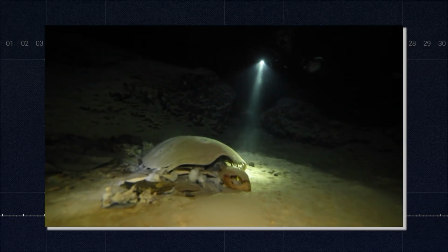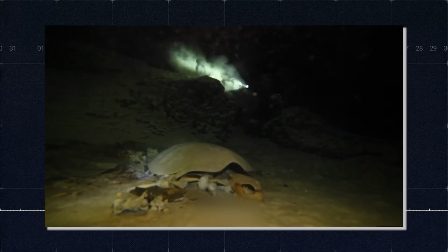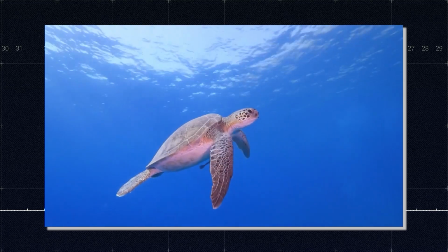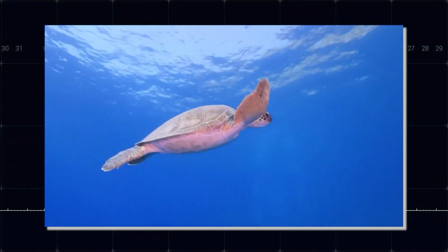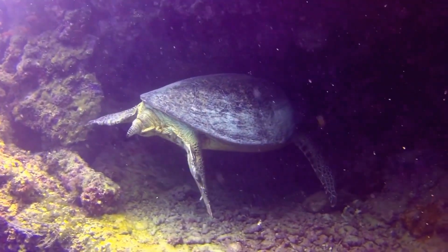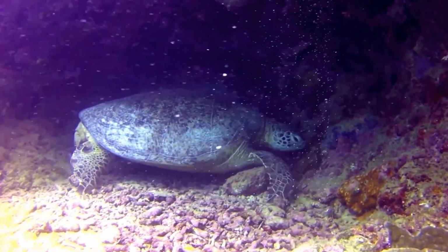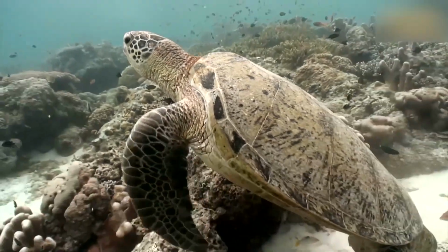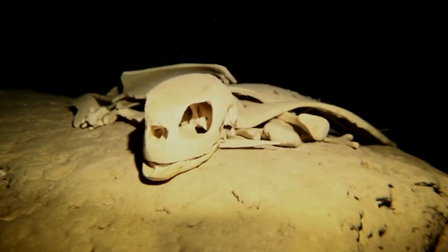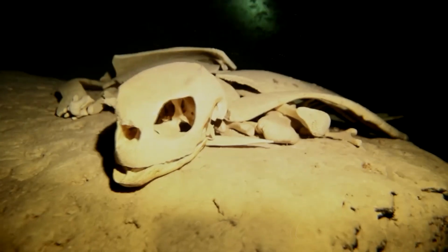This one, known to locals as the Turtle Tomb, was eerily filled with the skeletal remains of dozens of sea turtles. Now, sea turtles are famously solitary creatures, so how did all these turtles end up in the same underwater graveyard? Some believe they found this cave to quietly pass on in peace. However, the more likely and far less peaceful explanation is that the turtles ventured into the labyrinth-like cave and got lost. Though sea turtles can hold their breath for up to 2 hours, it's thought that they became disoriented and eventually succumbed to asphyxiation. A hauntingly sad and mysterious scene, right?